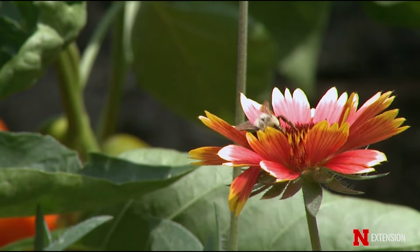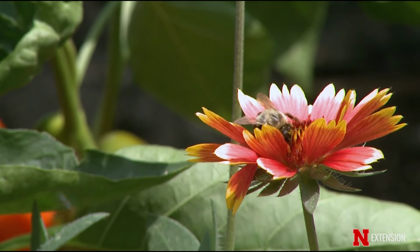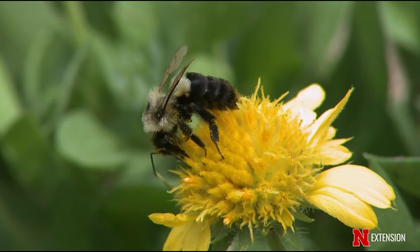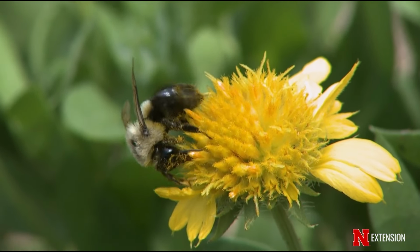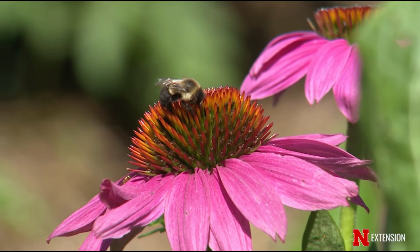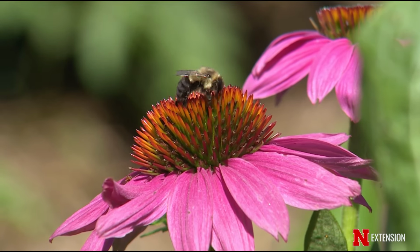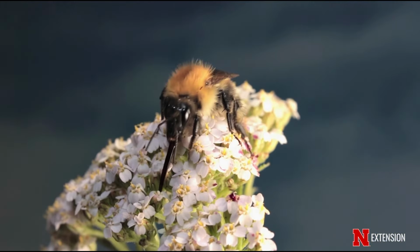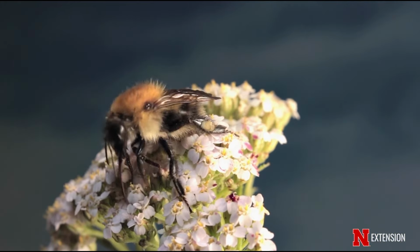Now, bumblebees are a little bit different than honeybees. They are a little bit more aggressive. They can sting multiple times, so their tolerance for being annoyed is much lower than what you would do with honeybees. I can bother and work honeybees much more easily without getting them to that level of wanting to sting and defend their colony. So we do have to be careful.